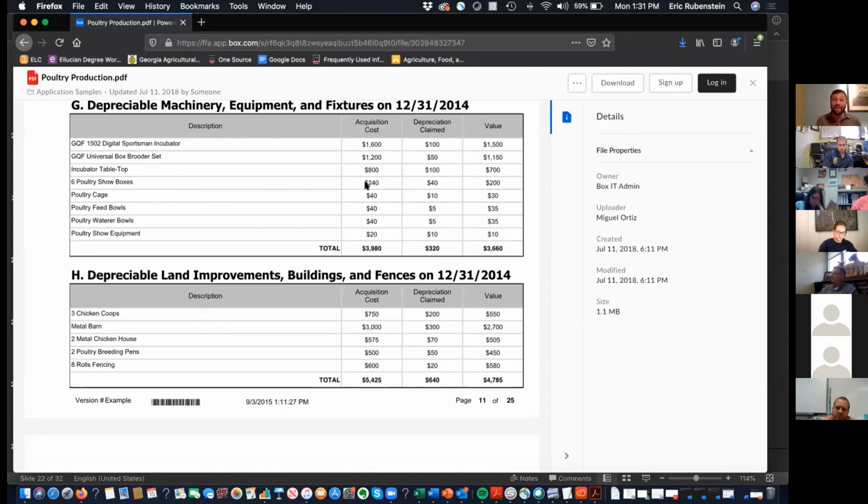I will say if it comes from AET, I've seen a lot less problems. And I would almost venture to say that I've not really seen many problems if it's calculating things and pulling it directly from the application or from the records that are in the AET system and putting it into the application. It does seem to work a little smoother. Doesn't mean that it's perfect, but definitely double and triple check those numbers.